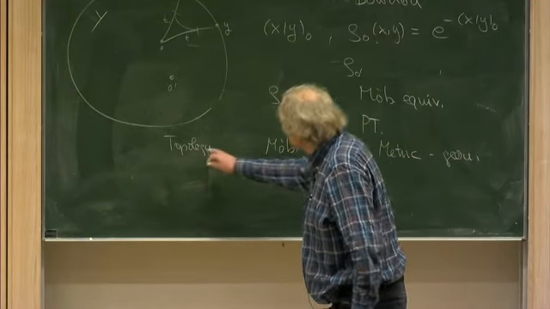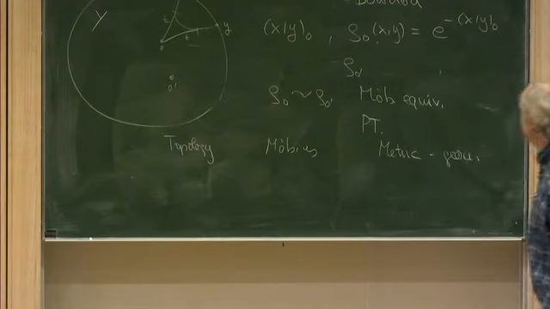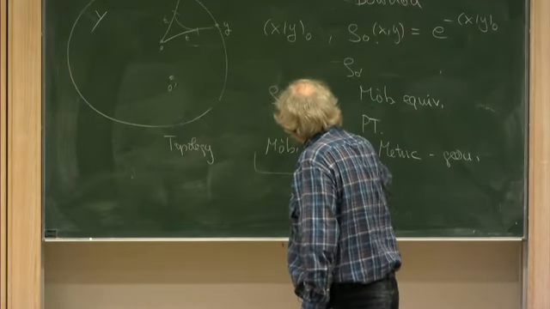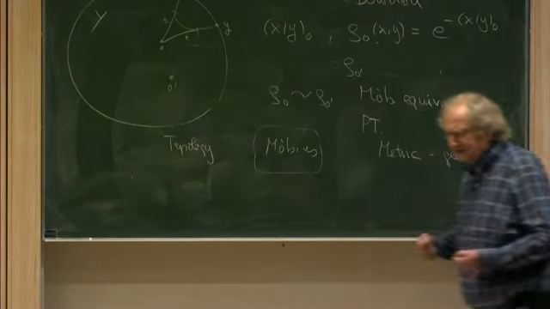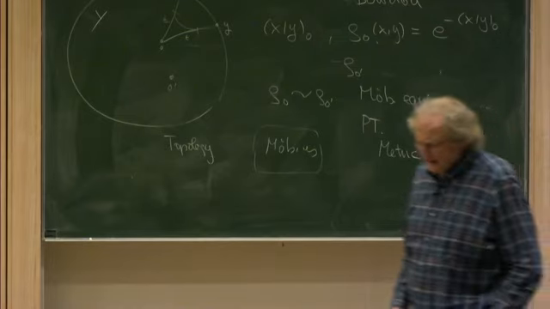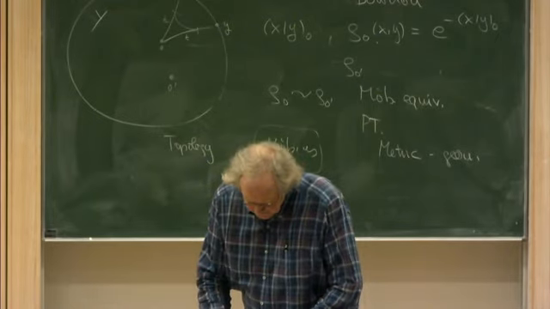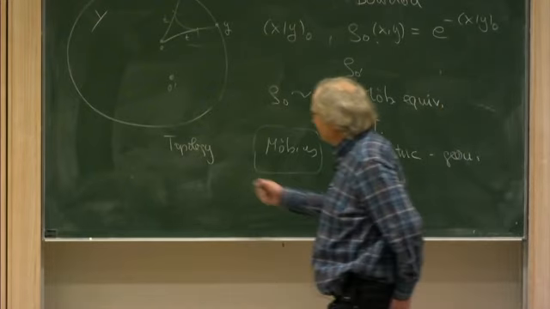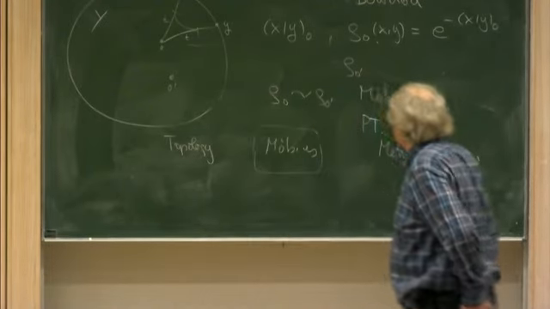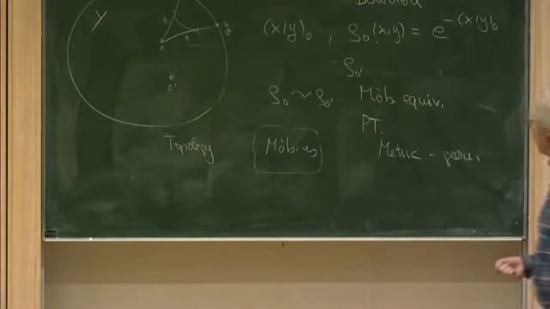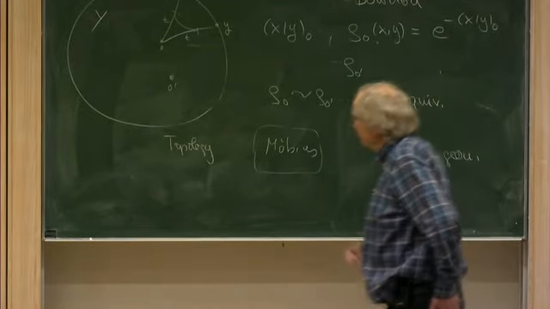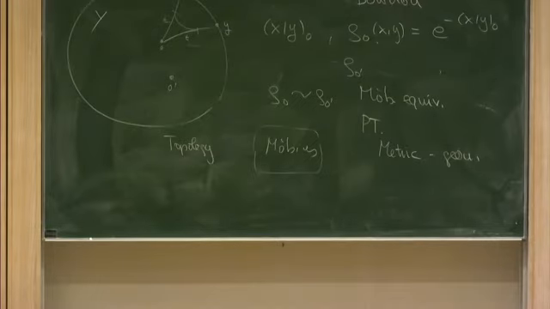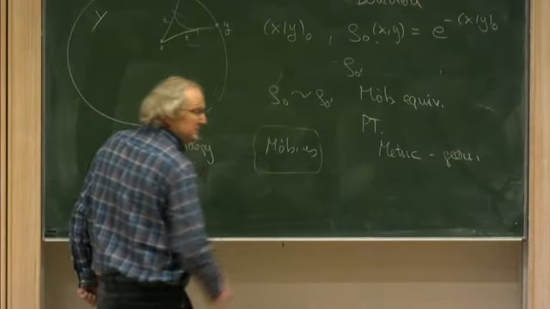So it sits in some sense in between the metric structure and topology, and therefore I think it should also be studied individually as its own subject. That is not completely done, and I would try to make a little bit of propaganda. There are some concepts which are concepts in metric geometry, but not concepts in topology, but they are or are not concepts in Moebius geometry.